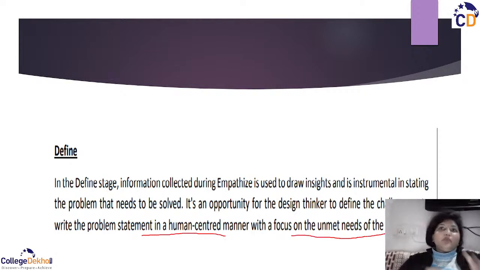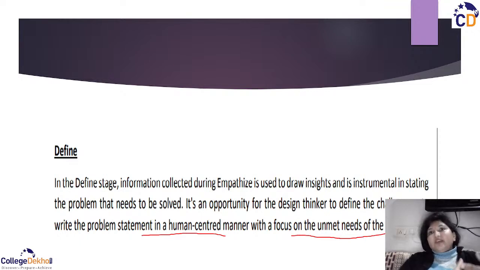So, this is the main point. Whenever you are putting yourself in someone else's condition and try to find out what could be the problem that the person is actually facing, right, then only you can define it. Otherwise it would be like you are giving your solutions and it might be possible the user is not going to be satisfied with that kind of solution, right? Because you are not at that particular stage which a person is feeling.